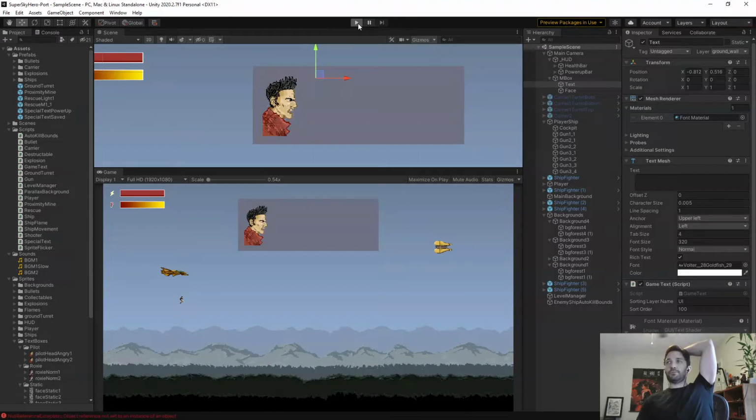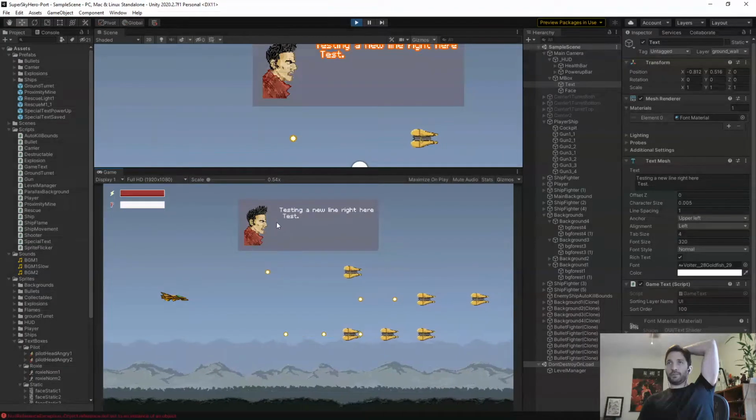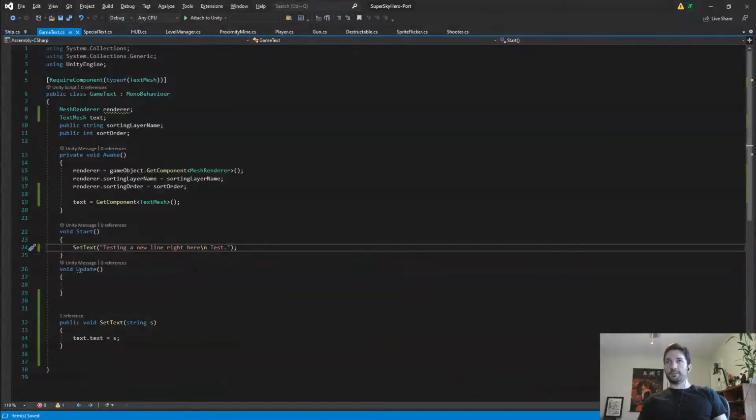I'll just manually put in the new lines. It's no big deal. Yeah, that worked. What the hell is that, though? Because it has a space? Oh, it does have a space. Alright.